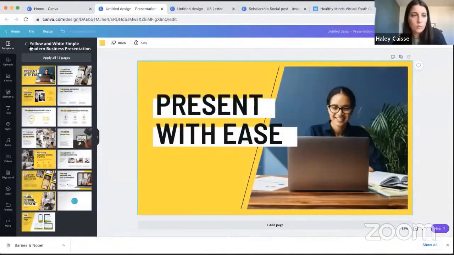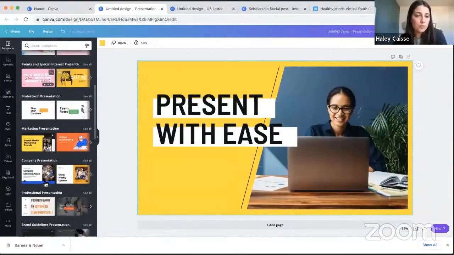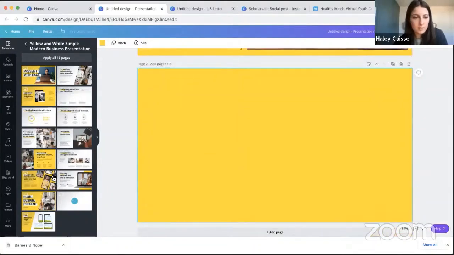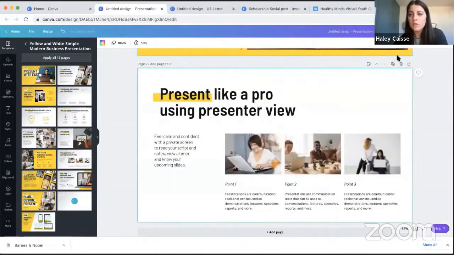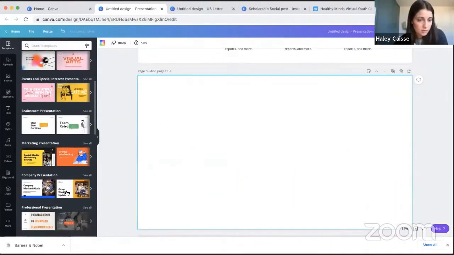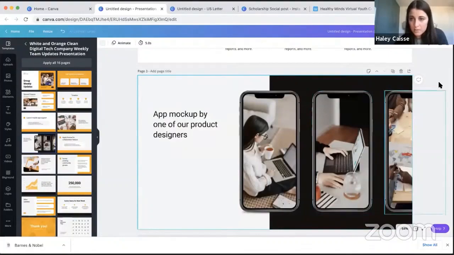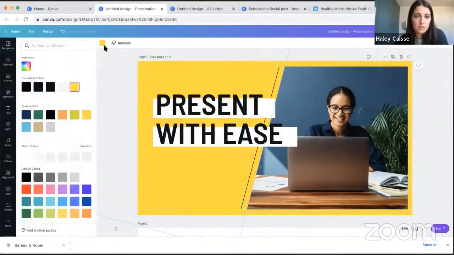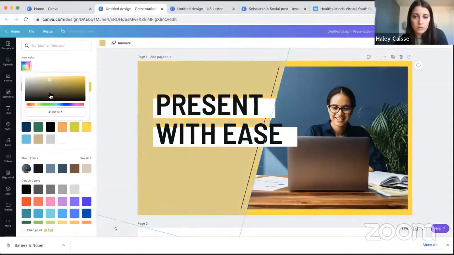You can kind of click whichever ones you want. So they have multiple. This is the one I just chose, and within it, they have 15 different pages that you can use within this one presentation. And you can mix and match. You can go to different templates and pull different ones from different templates and reuse them. And then within here, you can obviously just completely customize it on your own.